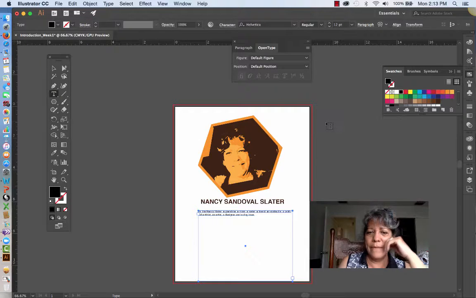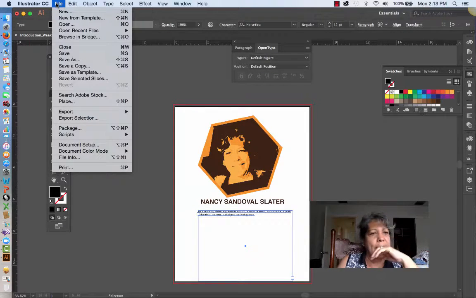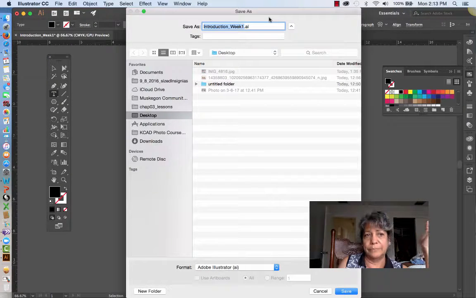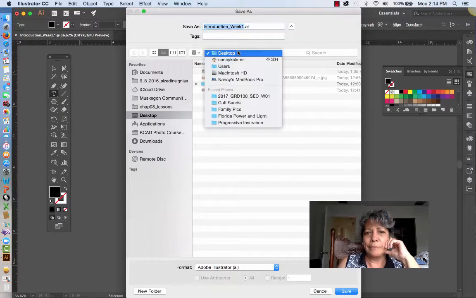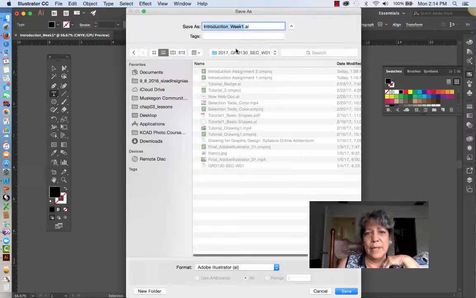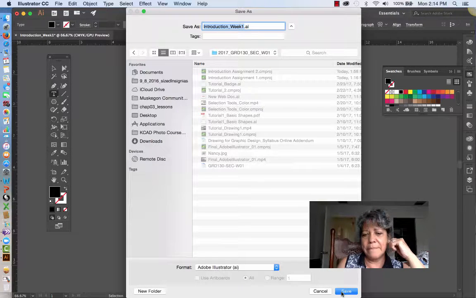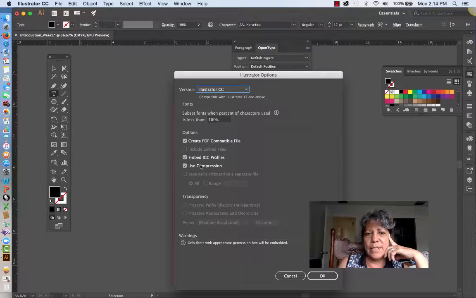And then after you have that all done, and of course I want you to write a little bit more than what I did, you're going to go up to File, and we are going to save a copy. First you're going to save it to make sure that you've got the original Illustrator file done. You don't want to save out the Illustrator file as a PDF file. You want to always save your original Illustrator file. Anyway, I do. You know it's an Illustrator file because it's got the .ai at the back of the file name, and you can just accept these defaults.